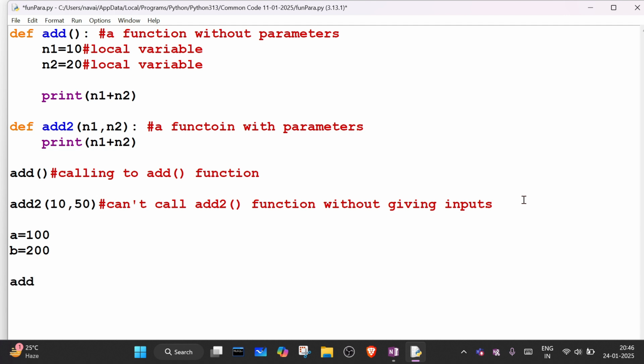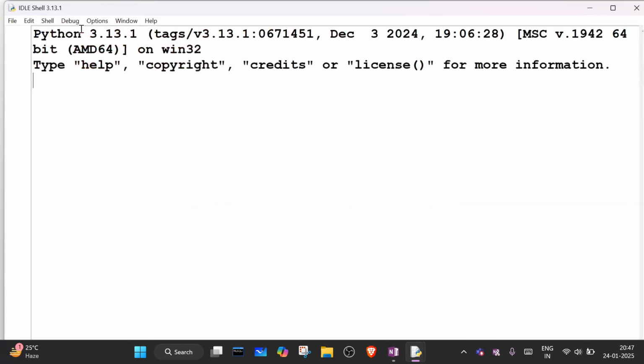Now at the time of calling add2, I will pass here a comma b. A comma b are nothing but 100 and 200. Is it okay? Are we fulfilling the requirement of add2 function or not? Yes or no? Yes.